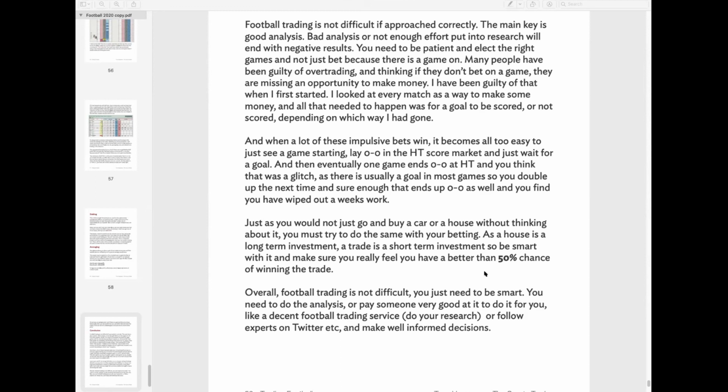The under 2.5 goals market, I don't often think I've got a 50% chance of landing that £1,000 trade. But I do often think there'll be a goal and it'll let me get out of it even or with a very, very small loss. But I don't go into that thinking I've got a better than 50% chance of winning that. They're the speculative trades, the ones I call low risk, high reward. But last night, I honestly thought we had a better than 50% chance of getting 3 goals in the game. And again, if it wasn't for the weather and the red card, we probably would have got it. But that's football. That's variance.